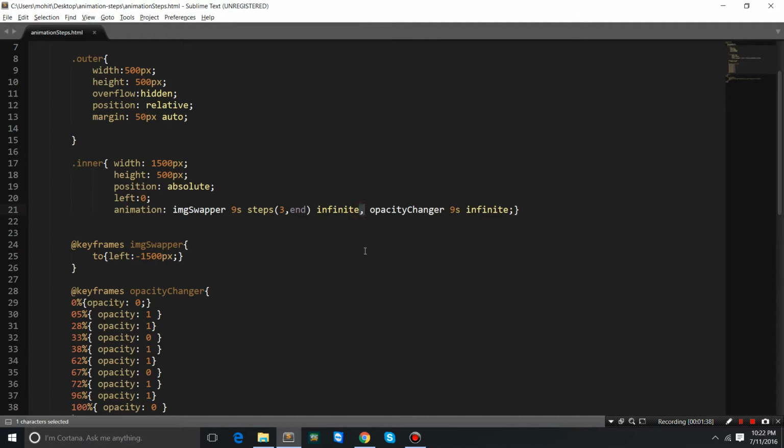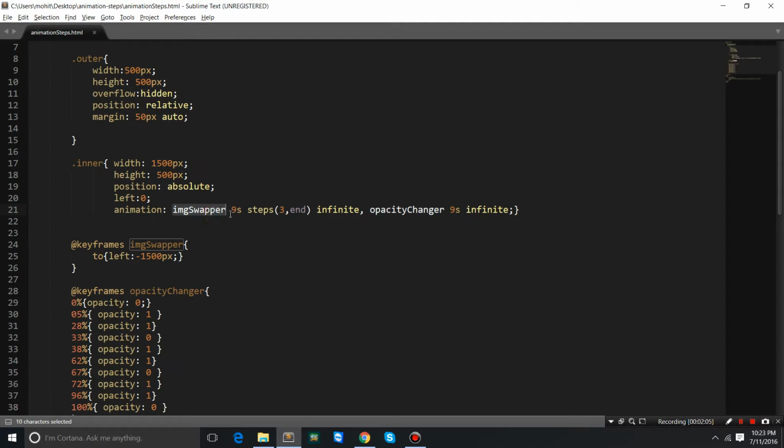So basically two animations are running together. The name of the first animation is image swapper. You see images are getting swapped. Or image changer, if that sounds more reasonable. And the second one is called the opacity changer. I've just named the first one image swapper. It swaps the first image with the second, with the third, back to the first.